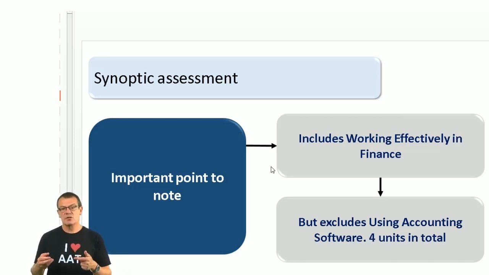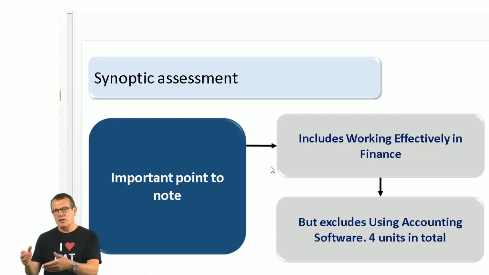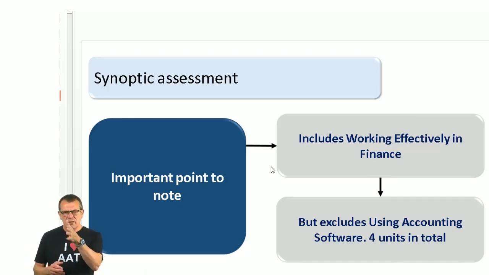When you're given tasks to do by your line manager, or even if you're working for yourselves, how you organise your time. Okay, what is a priority and what isn't a priority? Is there a deadline or isn't there a deadline? So what do you do first? So what happens within this Synoptic, and very often the first task is based on this, is you would get something where you have to define the time limits, and then the other units get integrated into this. So it could be related to the management accounting side, which you would study, or the bookkeeping side, or there could be some reports to do. So the working effectively tends to be the spine.